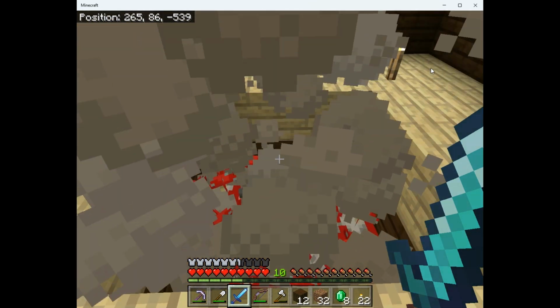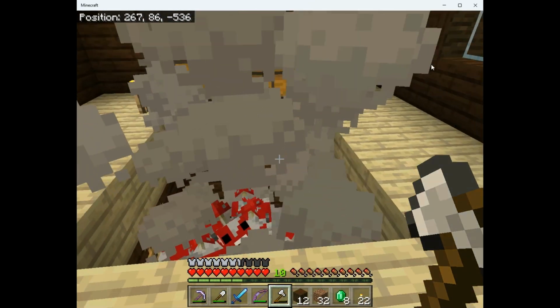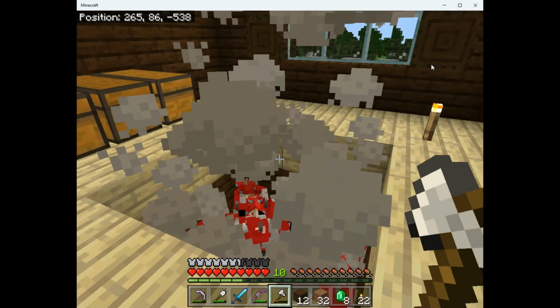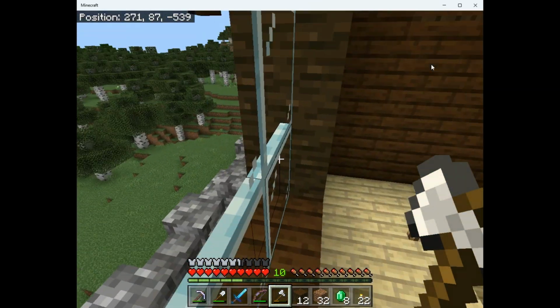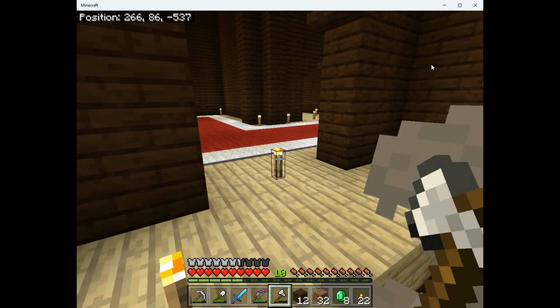breed. And I know what you may be thinking, I could just use wooden bowls and refill it with mushroom stew from these mushroom cows. I'm only using mushroom cows as a flex, because this is an amazing seed that spawns you on a beach equidistant from this mansion and a mushroom island.